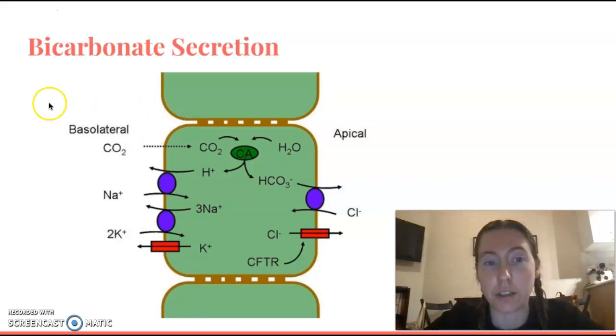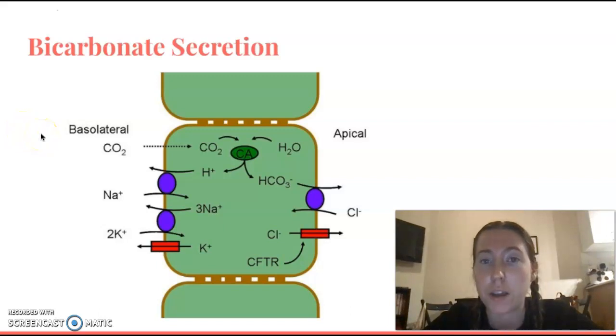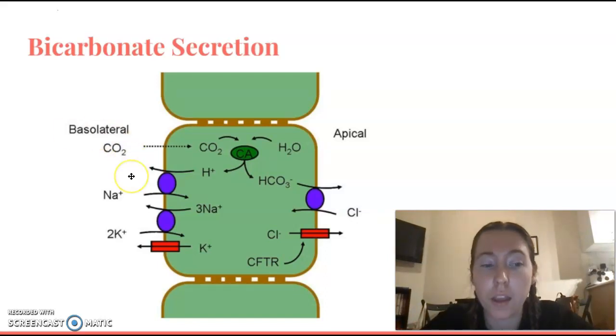As I mentioned, the pancreas is also responsible for the secretion of bicarbonate. Bicarbonate is important because it's released into the duodenum to neutralize the chyme that comes from the stomach. The stomach is a much more acidic environment than the small intestine, and so once the chyme enters the small intestine, it's really important that we do neutralize that. The cells that are responsible for secreting the bicarbonate have a large amount of carbonic anhydrase, which is the enzyme that is responsible for combining carbon dioxide and water to form the bicarbonate.